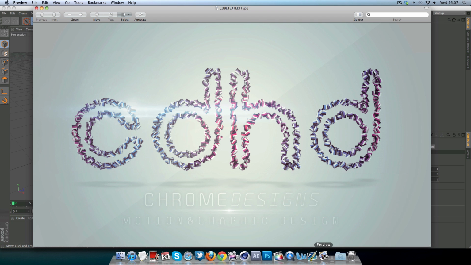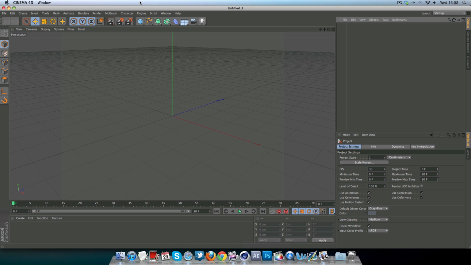Obviously this is the preview here for those who didn't see it. We've got the CDHD. It won't take a genius to work out what that stands for, but we've got a nice material on it. I'm not going to be discussing that in the tutorial, but it goes around the text and generally forms the outline, and that is the core of what we're going to be working on. I'm going to have the base of the tutorial, and then I'm going to show different options that you could use if you want to mix it up. But anyway, without further ado, we'll jump into Cinema 4D and get started.